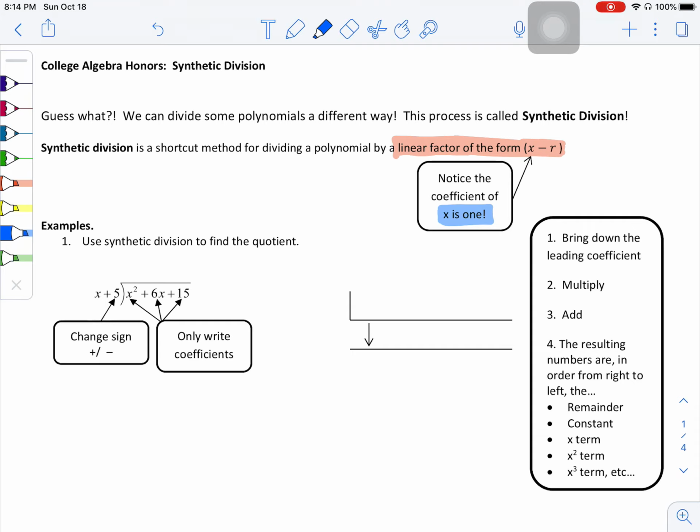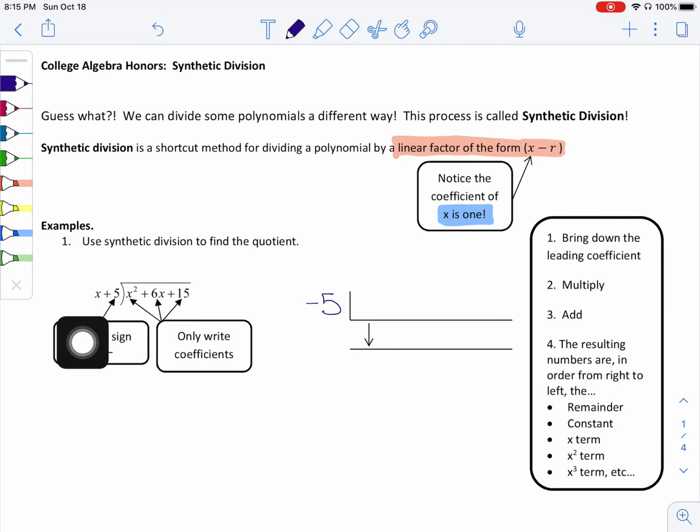Well, we're going to start by looking at what we're dividing by, all right? So if you look at example 1, we are dividing in this case by x plus 5. What you're going to do is focus on the constant term here. The constant term is 5. And whatever that constant term is, you're going to swap its sign. So in this case, it's positive 5, but for our synthetic division, we are going to need a negative 5. All right. If it was negative, you'd swap it to positive. So whatever's attached to x there as that constant, you're going to change its sign.